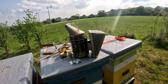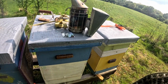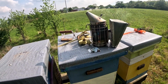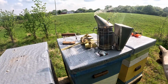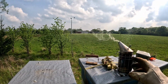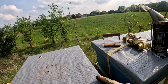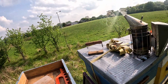What I've got in it today, I've got cardboard, like rolled up cardboard, but then I've also got pistachio nut shells, because I like to nibble on pistachio nuts and the shells burn well, and dried citrus peel, because my mum has lemon tea all the time, so she peels a lot of lemons. So I dry the lemon peel and then I use that in the smoker, because I know in a lot of European countries they use citrus peels and stuff for varroa treatment. Not varroa treatment, but to help against varroa.